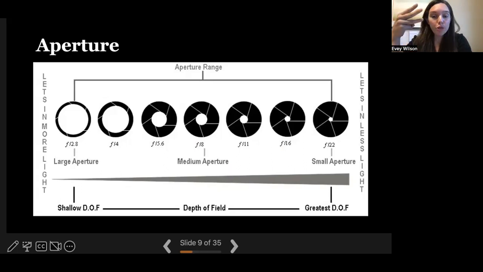But all 3 of these portions of the exposure triangle, aperture, shutter speed, and ISO, they all impact how much light is allowed in. But in addition to that, they impact something else. Aperture impacts what we call depth of field. So how much of the frame is in focus? So it might be this much, or it might be this much, or it might be this much, and it's away from the camera, right? So sometimes everything in your picture is going to be in focus, but also sometimes you're going to want a shallow depth of field where someone's in focus and their background is blurry.